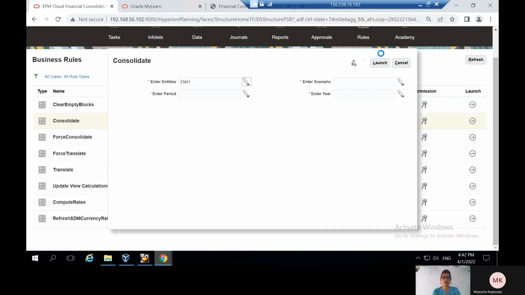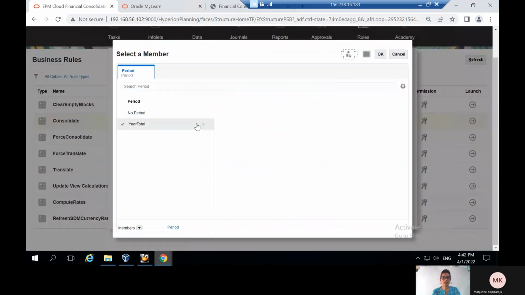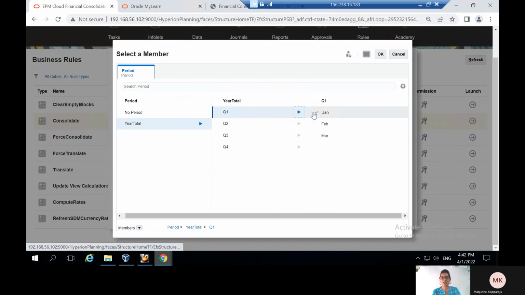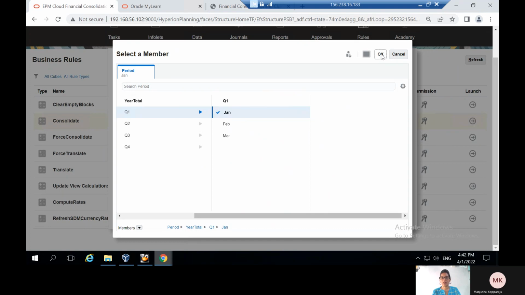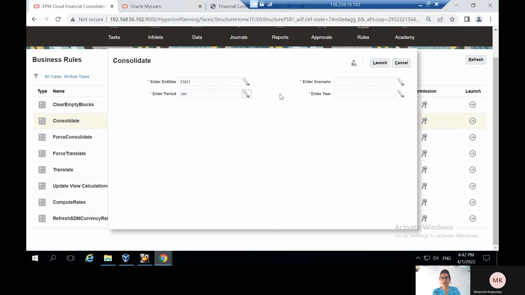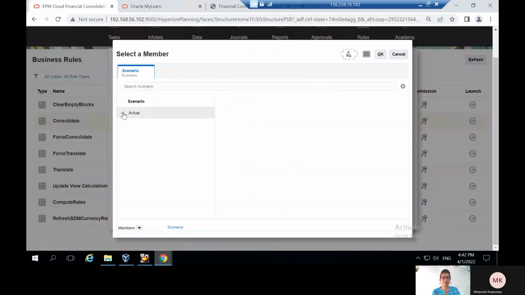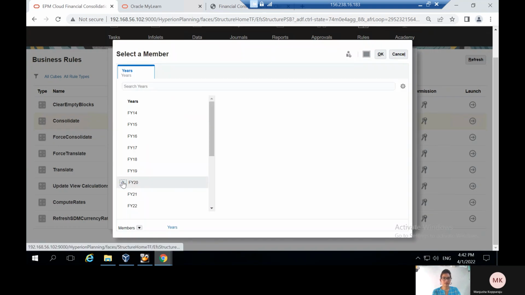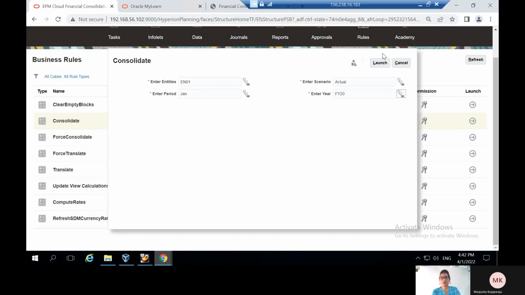So that is what I have chosen, parent member, and period is Jan, as we have chosen in the data load Jan 20, that is what I'm making this as Jan, and scenario is actual. And year, we have to select FY20. And then we have to click on launch.